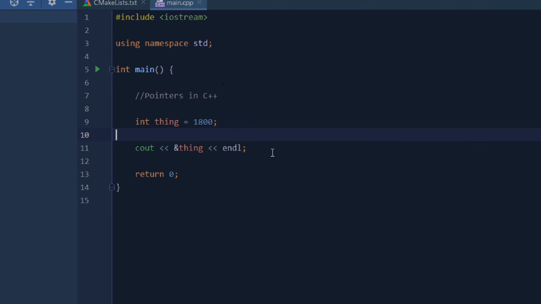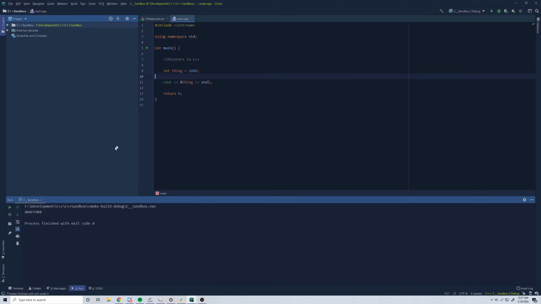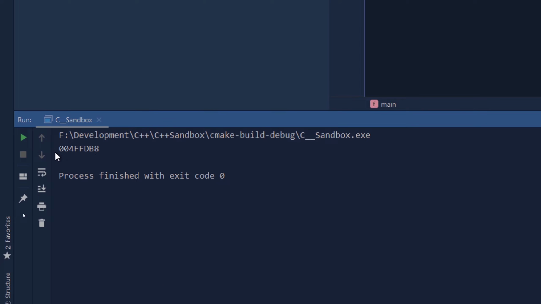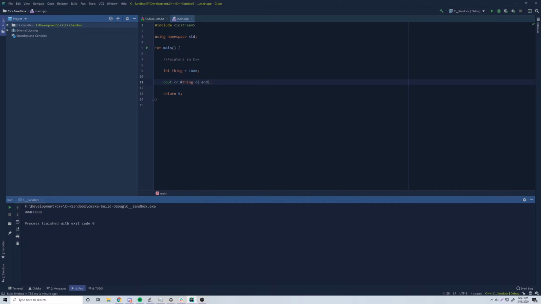So let's play around with this a bit if we can. By the way, if I was going to run this again without even changing the code, we would get a different memory address every single time, because memory is very large, so it's just going to choose a random location in our memory to allocate the space for this variable, especially since our memory is changing all the time. So maybe the memory that this was in before is now held by something else, another program or something like that. So it's going to be held in a different spot. But the point is that it's different every single time. So this time we get 004FFDB8.